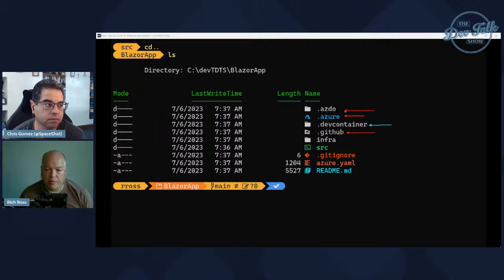There is dev container capability, the ability to run your code inside of a container, even though you may not have certain things like Python components running on your machine. You can run your application inside of a container and isolate those frameworks or whatever you might need to run it. And then finally, which is probably where we're going to spend a good bit of time today, is the infrastructure folder. That's where our Bicep and infrastructure as code components are going to reside. And I think that's where we're going to start building out the template component.